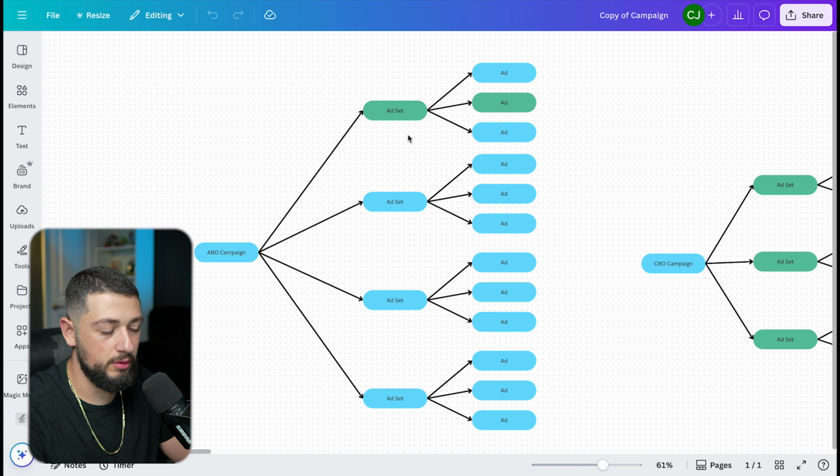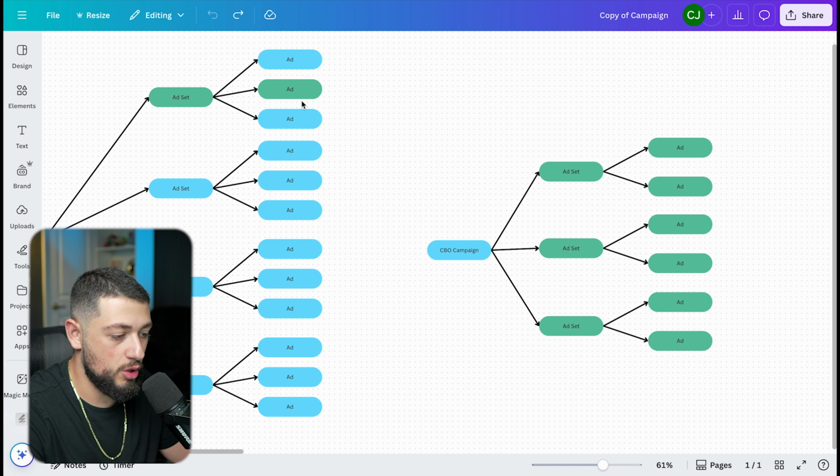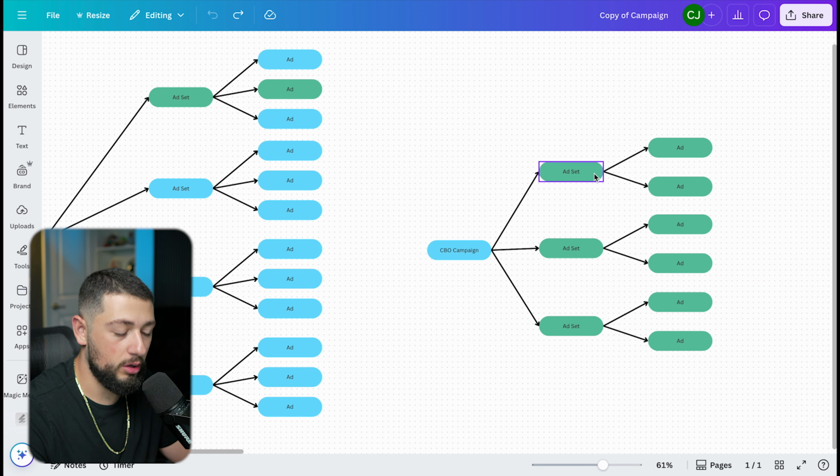Now, after this is successful, the reason I highlighted these in green is because after running it for some time, you're going to figure out that, okay, this ad in this ad set is really good. So what you then want to do is grab this ad, duplicate it twice, make no changes to it at all, and then duplicate the ad set 3 times and put it in another campaign. So in a sense, this campaign and this campaign would be running simultaneously at the same time, okay? This is what you call a CBO scaling campaign. So you would take a replica of this ad, and you'd have 2 of them in each ad set, which is basically going to create this effect of buying more lottery tickets, okay?